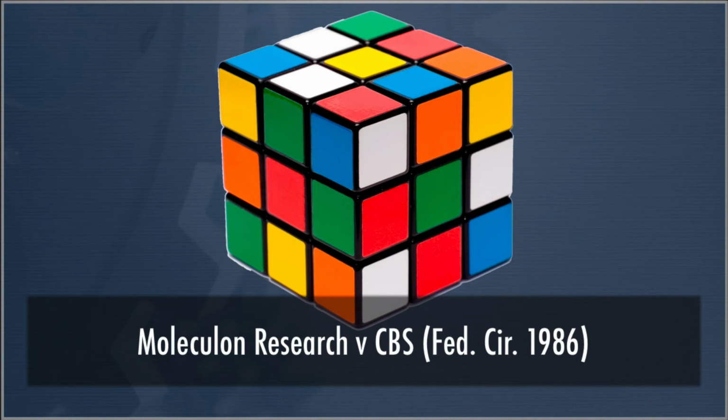Another case that's fun to do, mentioned in the notes, I think, is the Moleculon Research case, right? The invention here is the Rubik's Cube, and the inventor was a graduate student who built several embodiments of the invention and displayed them to roommates and another graduate student. He also revealed the invention to his employer, right? The Federal Circuit held this was not a prior public use because all of these showings, and indeed they did use it, they were flipping it around and things like that. So it's not a use issue.